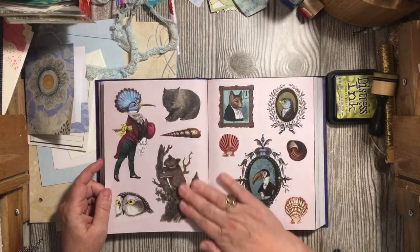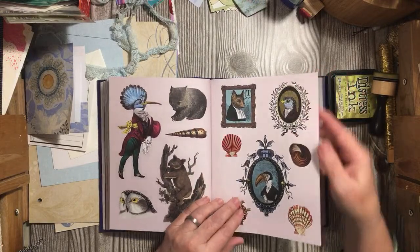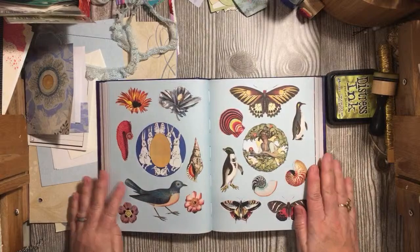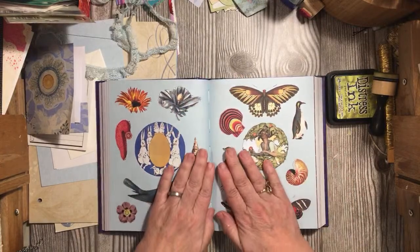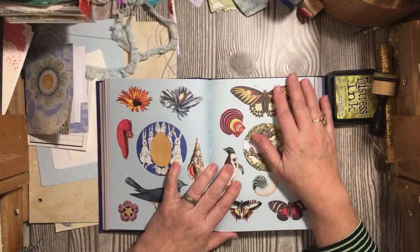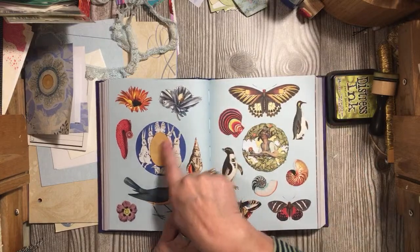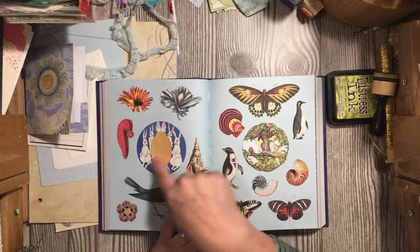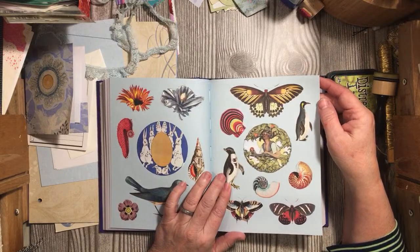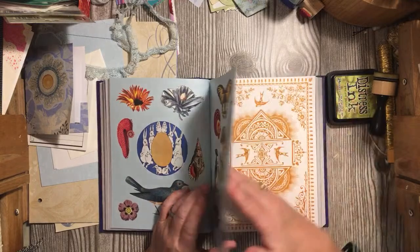For those of us that might be staying home, this might be a good option. I bought it for myself for Easter — that's what I told myself. My mom's not here this year to do my Easter basket, so I might use some of this before Easter but it will be in my Easter basket. Look — some more penguins, we call them 'panga ducks' — that's what my sister called them. Speaking of Easter, there's the Easter bunny! And oh my gosh, is that Eve? She's got an apple — don't eat it!